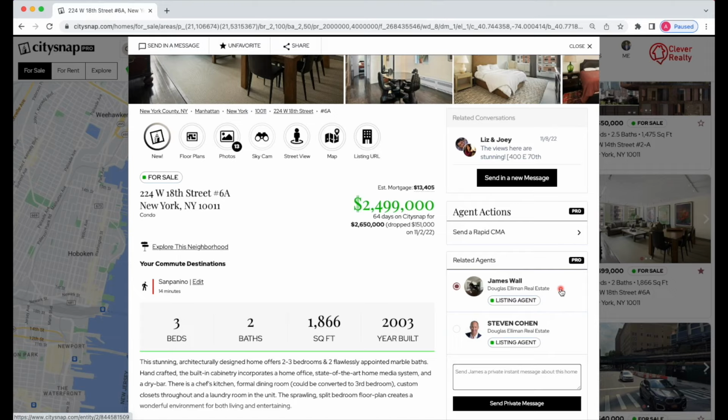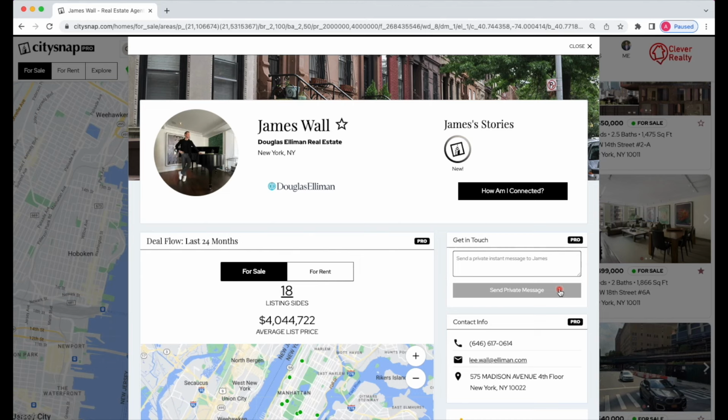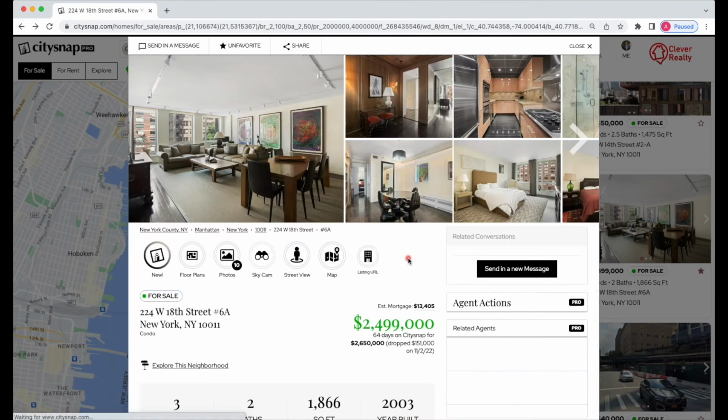We believe your lead should stay your lead, so they're going to see your name throughout the Citysnap experience. For anyone who's browsing unrepresented on Citysnap, they will be able to get in touch directly with the listing agent. Getting back on track, if you want to contact this listing agent, you can click on the agent's profile and communicate with them right here through Citysnap Messenger, or you can use their direct contact information as well. Let's go back to the property profile page now.